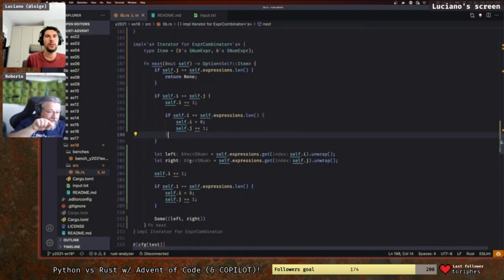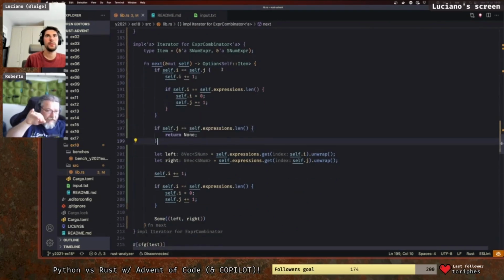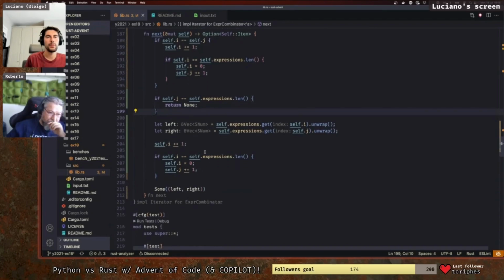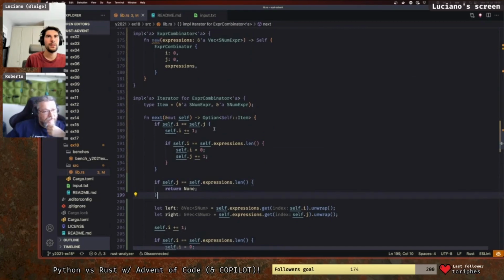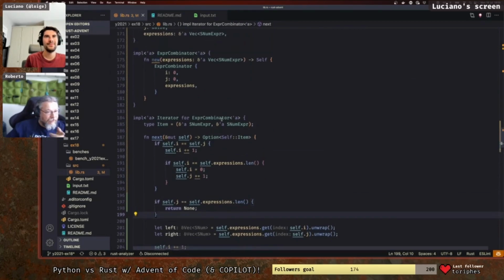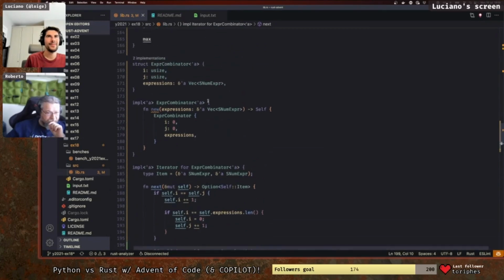Now we just have to guard that j does not overflow. So we do the same check. We move the check in 198 after this if. The if in line 198, after this if. Okay. So if j overflows, we return none and we are done. Correct. Okay. Is everything else correct? Okay. Let's try to use this. Sorry if I took some time to think about it, but like you said, implementing an iterator is tricky.